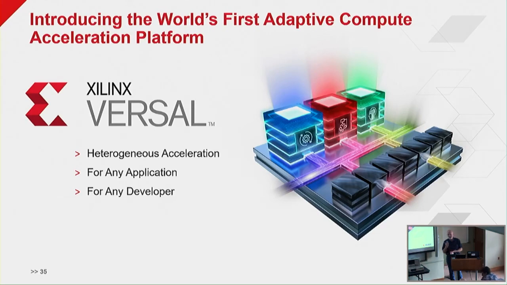You also have to be very low latency because you can't send everything back to the cloud, so you need to do more stuff at the edge. You need to be real time. You need to be low power. And these are not things that GPUs and CPUs have been designed for. So you need to think again. And so ACAP is a family of members. Versal is the first of these that we introduce.